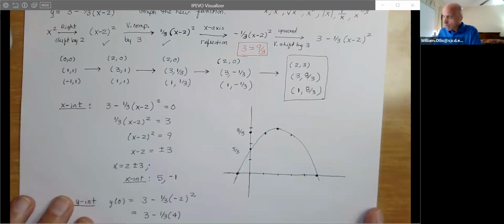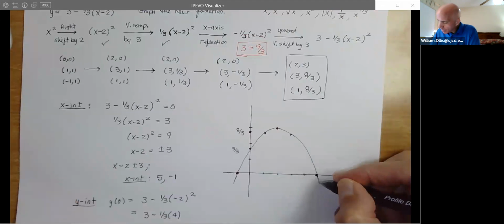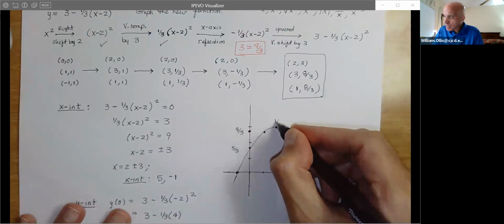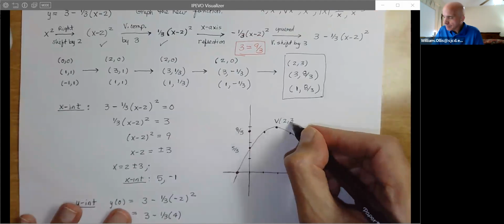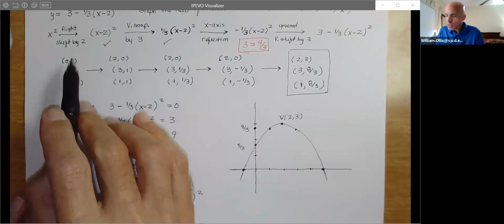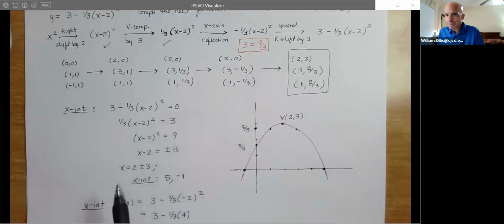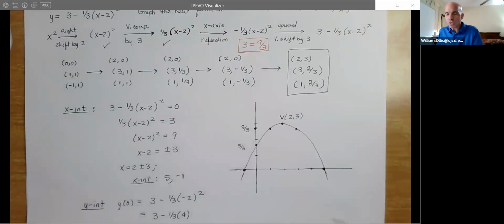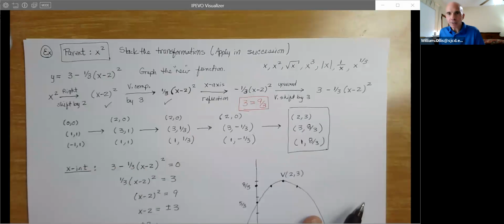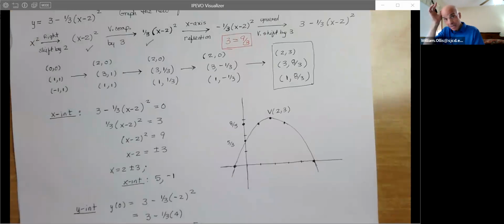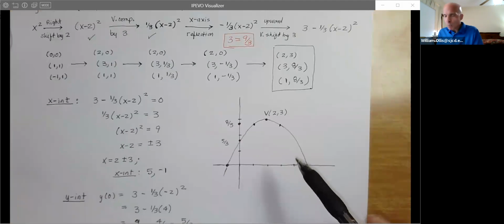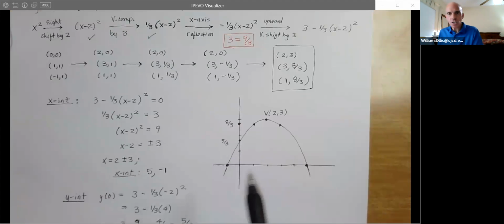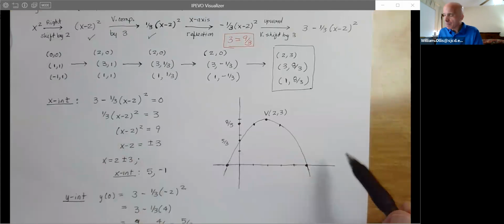So when we think about the graph here, we think, well, this is minimal work. What's nice about this is now we can say, without doubt, that's the new vertex. The transformations take the vertex to the new vertex, and then we get these new points here. And we know the shape of the function because we know the shape of the parent. And then just to make the graph a little bit better, we go ahead and figure out the y-intercept here and the 2 x-intercepts, just for added detail. But this would be more than enough.